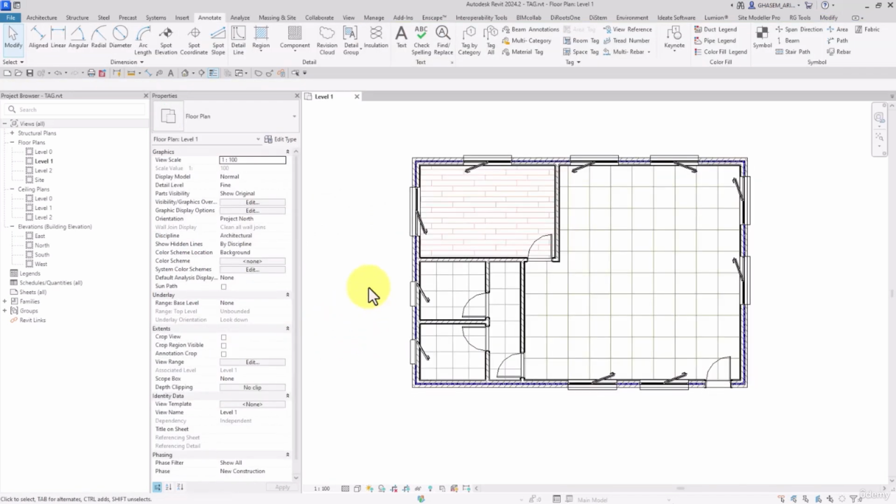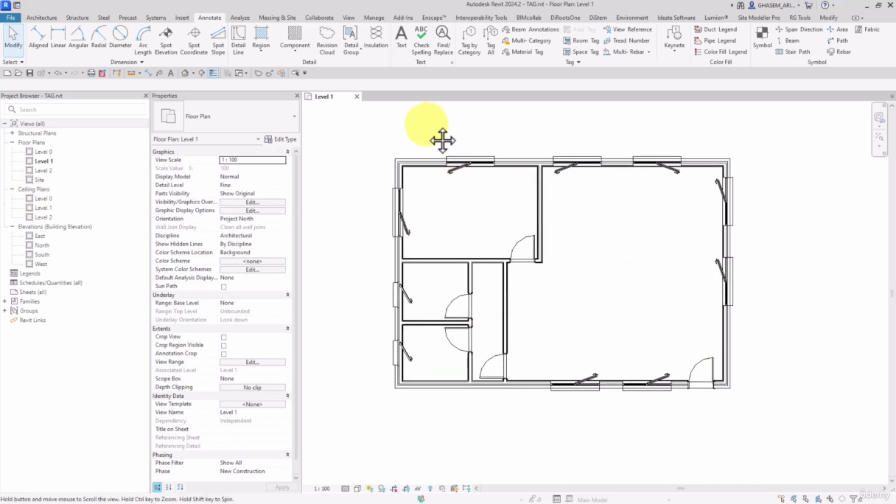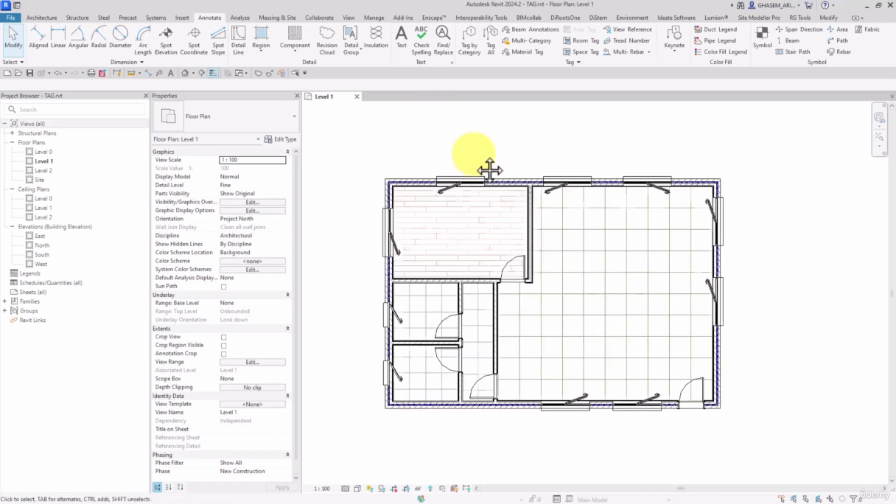Another point is that tags are view specific. So when you use one in the level 2 plan view, it is only visible in that view, and you have to add the tags on the other views as well.